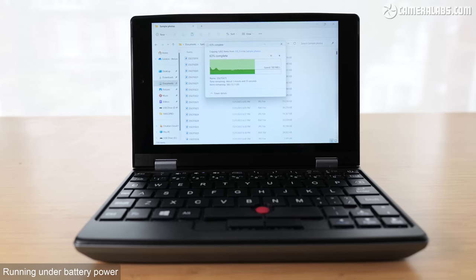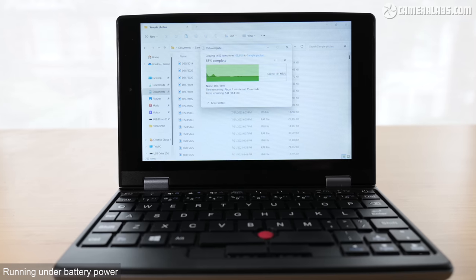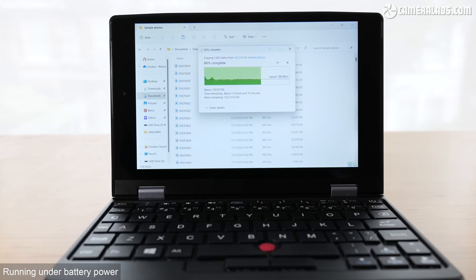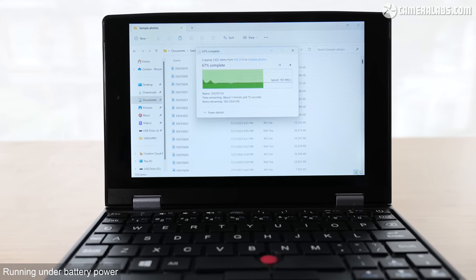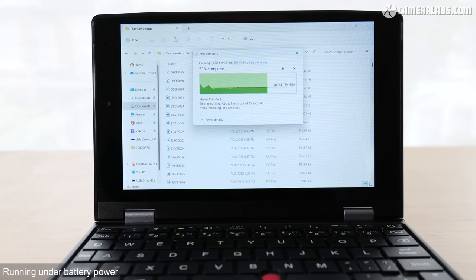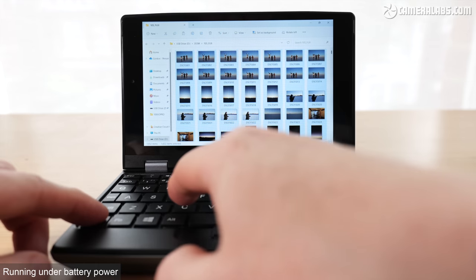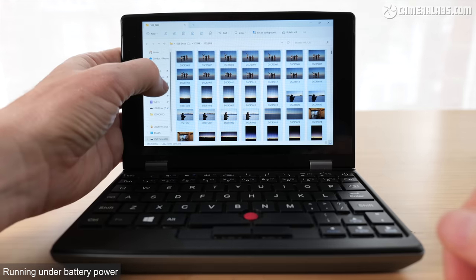For starters, there's about 30 gigabytes worth of data being copied here in one go across over 1500 files. I don't have that kind of spare space on my phone, and even if I did, I often find that mobiles and camera apps aren't always 100% stable for copying this number of files in one go. Secondly, if you're using a dedicated app to connect to your camera, you won't always get the chance to access your RAW files or even full-size JPEGs or videos. But here I just selected everything in the folder, clicked copy, then pasted it to a destination folder without fuss.